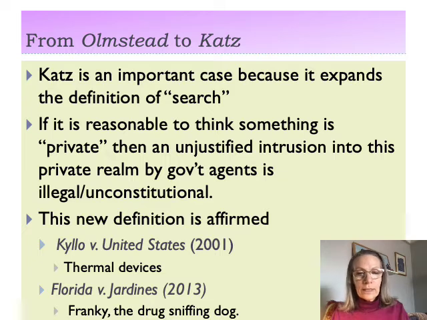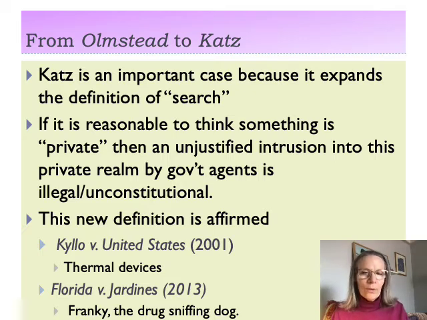They sat outside in their car. They didn't enter into Kyllo's property. They didn't walk around the outside of his property, but rather they just stuck the thermal device out their police car, and they took the temperature of Kyllo's basement. That was what that thermal device was able to do. Then because his basement was hot compared to the other basements on the block, they used that in combination with other evidence to get probable cause to search, charge, convict.